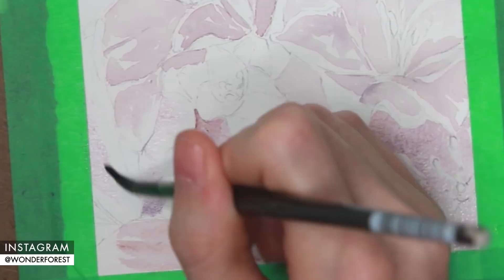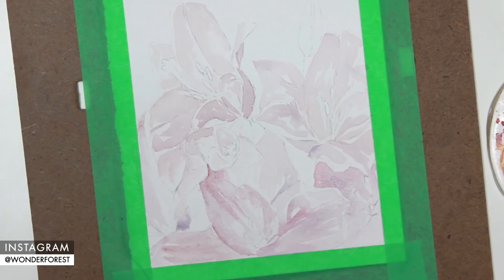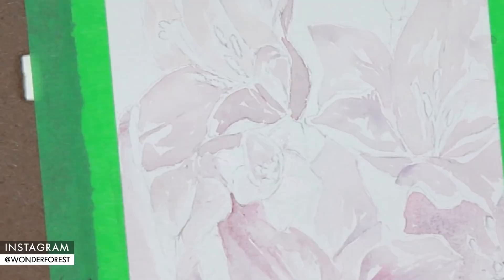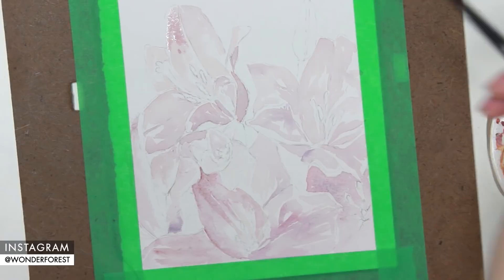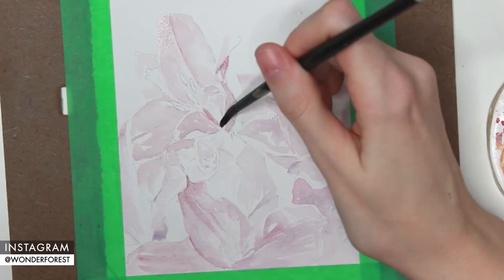Right now I'm using a silver black velvet brush in size six. I really like this brush because the tip is so fine — it really allows you to get into those harder-to-paint areas that you might need a detail brush for. This brush pretty much compensates for that, but it also allows you to get a nice thick line if you push down harder on the belly of the brush. So it's an all-around really decent brush — I highly recommend it, I use it a lot.